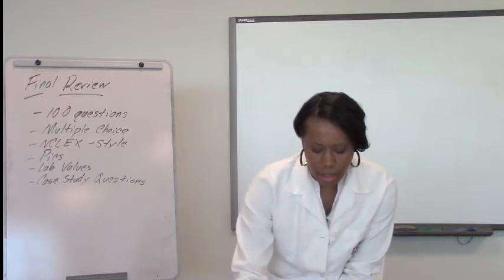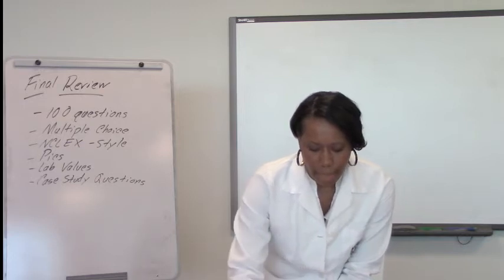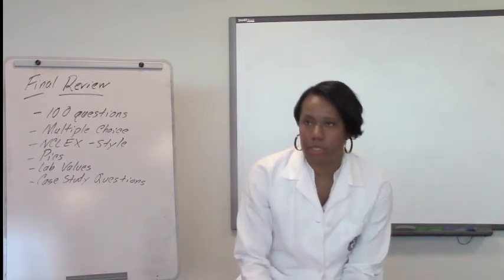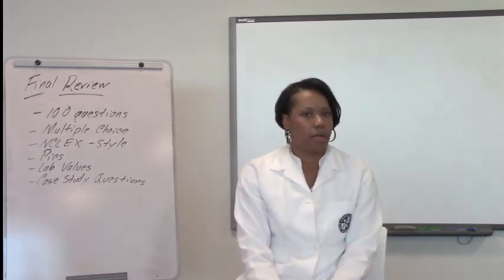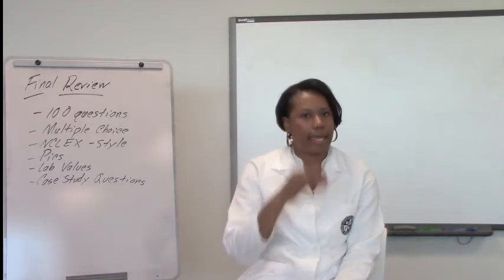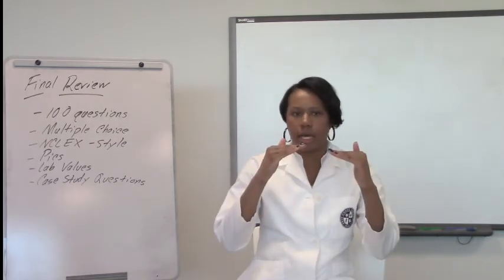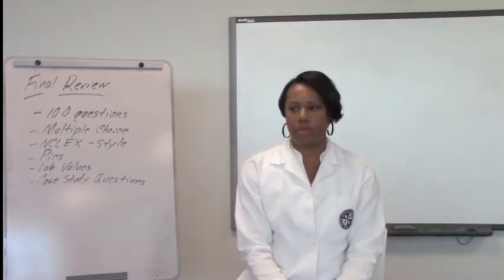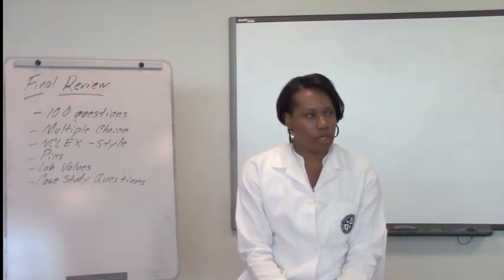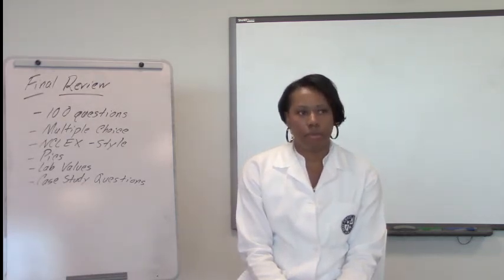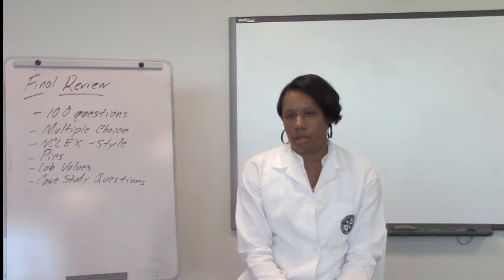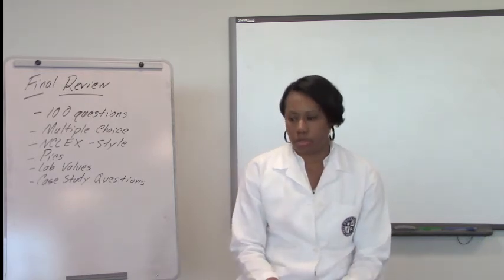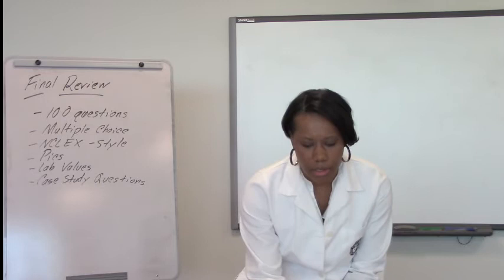What is a hiatal hernia? You don't have to tell me the different types, but what is it? Okay, when the stomach pushes up through the hiatus, and this comes from the diaphragm being weak. Now what could cause the diaphragm to be weak? Old age, very good. Heavy lifting. And abdominal pressure, sometimes obesity or pregnancy. Okay, so just keep that in mind. Those are some things, and I believe that's in your PowerPoint.